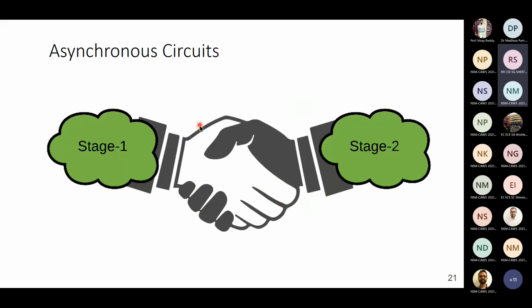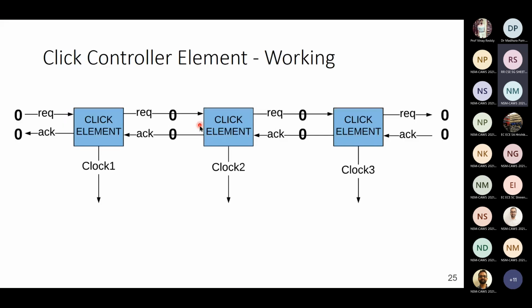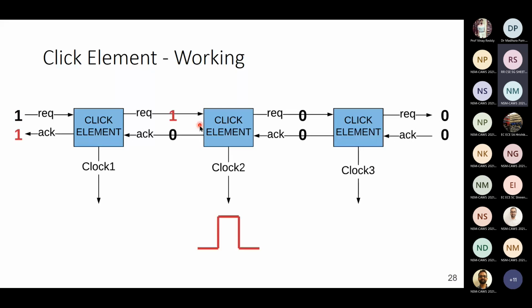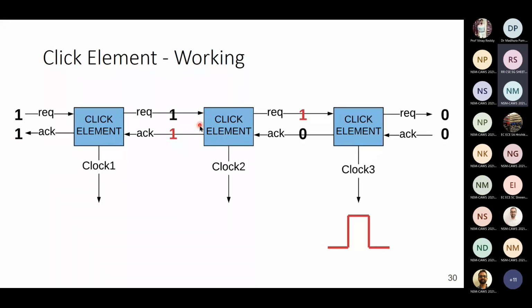Okay, so now when we come to asynchronous circuits, this clock goes away, and we have the handshake protocol, which is nothing but request acknowledgement. So we have used what are called click controllers. These are very interesting controllers and proven in some industrial settings. We have just taken the click element, and what it does is generate something like a clock signal based on the request acknowledgement. As a stage completes its job, the clock is then transferred to the next stage, and this keeps on happening. This is how the data would also progress. Okay, so let us see how the click controllers compare with respect to each other.